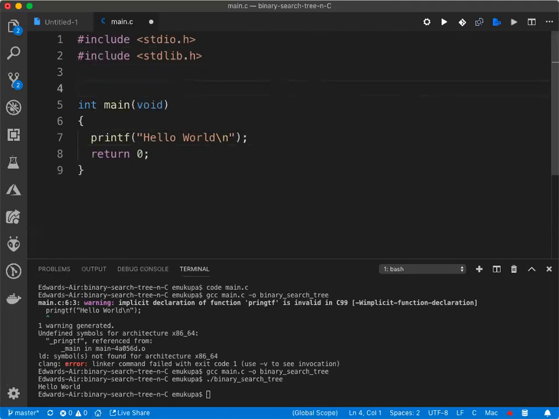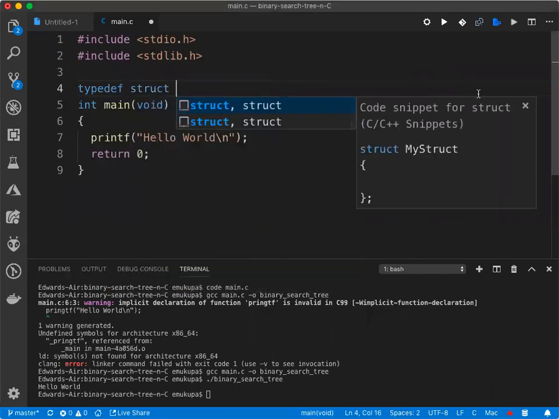So what do we need? We need some kind of node that's also going to store the address to the left side and the right side, along with the data. In C, I can store that using a struct, and that's what I'm going to use. And instead of typing struct node all the time, I'll just define that data structure for myself.